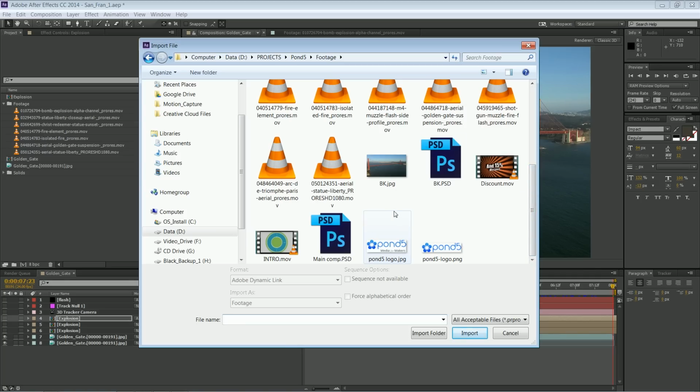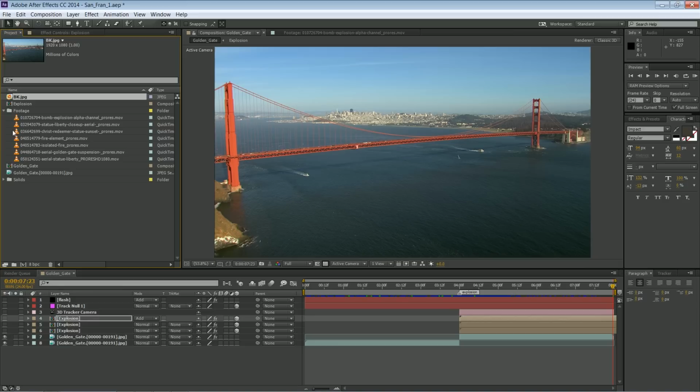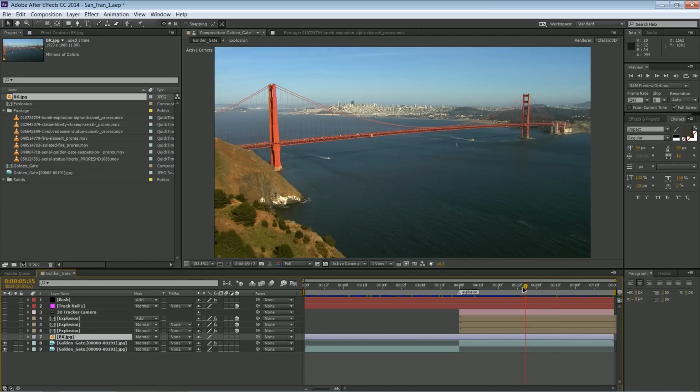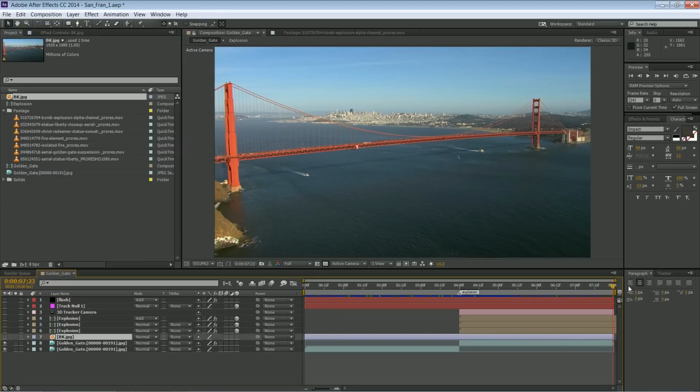So back in Adobe Premiere, I'm going to load that shot and put it here on top of my footage. As you can see, this is without the matte painting, and this is with our matte painting. So San Francisco is leveled. Now the problem obviously is the shot is moving, the camera is moving, so it is not going to match the other shots. It only matches the last frame.